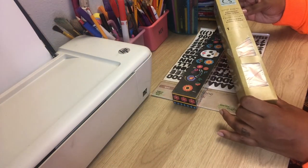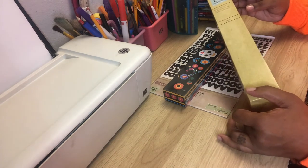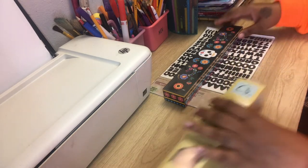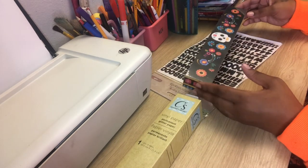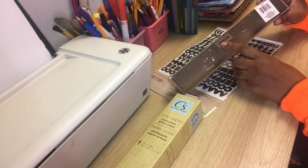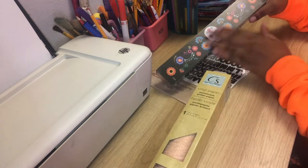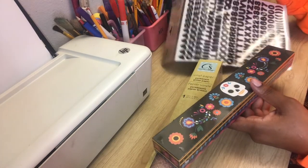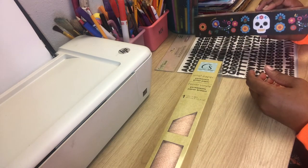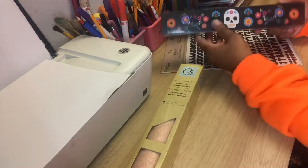I got this Crafter Square vinyl paper — permanent glitter paper from Dollar Tree. Of course I got the pink sparkly one; it looks more rose gold to me but it's supposed to be pink. Then I got these seasonal Dollar Tree frames that have a little hanger in the back so you can just put a thumbtack in the wall. I'm going to put the vinyl paper on top and write a cute little affirmation using these stickers. I got black stickers so the affirmation shows up clearly. You could also sand it off, spray paint it, or customize it different ways.